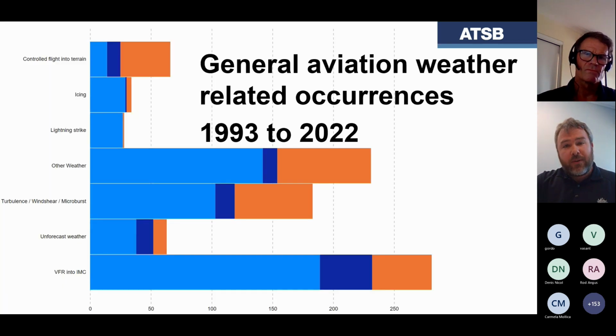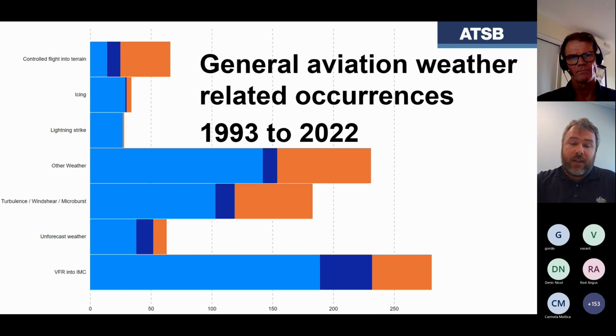So the types of weather occurrences that we see are shown here, and the big players are probably no surprise to those out there. Visual flight rules into instrument meteorological conditions, or VFR into IMC, make up the biggest proportion of weather-related occurrences that we have.